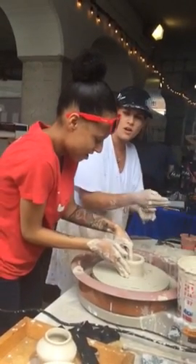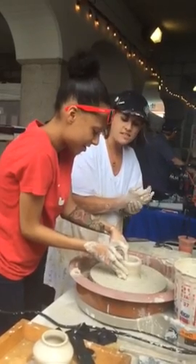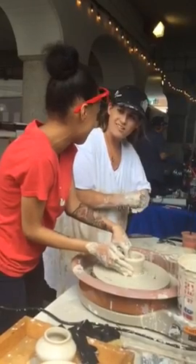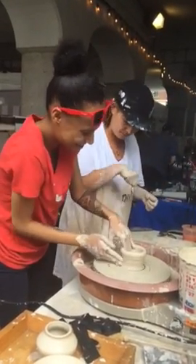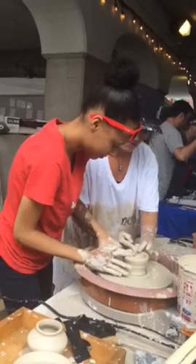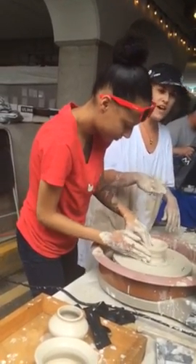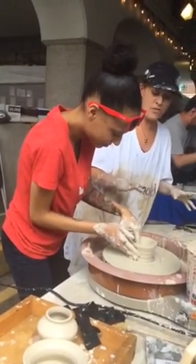Have you done pottery before? A little bit at my grandma's old job. What did your grandma do? She just had a lot of clay. Nice. You're a cool grandma. So you can just keep on pulling. You can compress the rim just like that in order to keep it kind of solid. None of these pieces are going to survive — these are all going to get recycled, just because it's going to be too much of a pain to fire them, frankly.